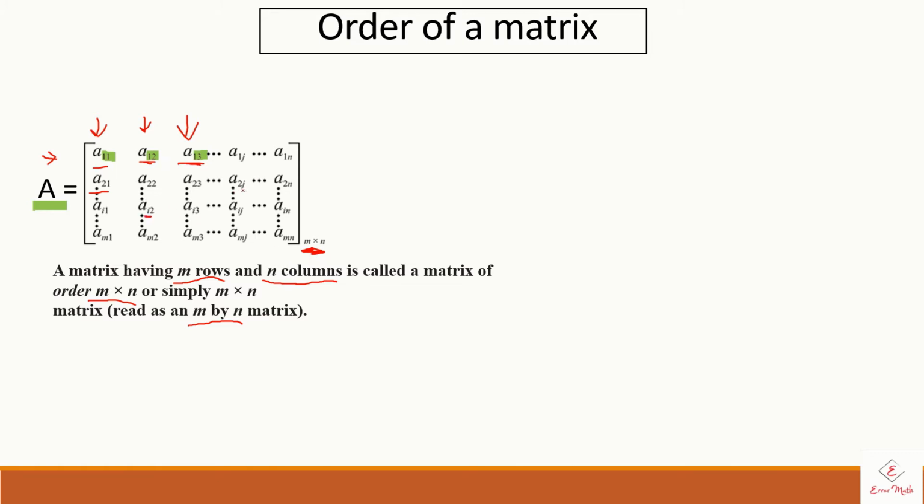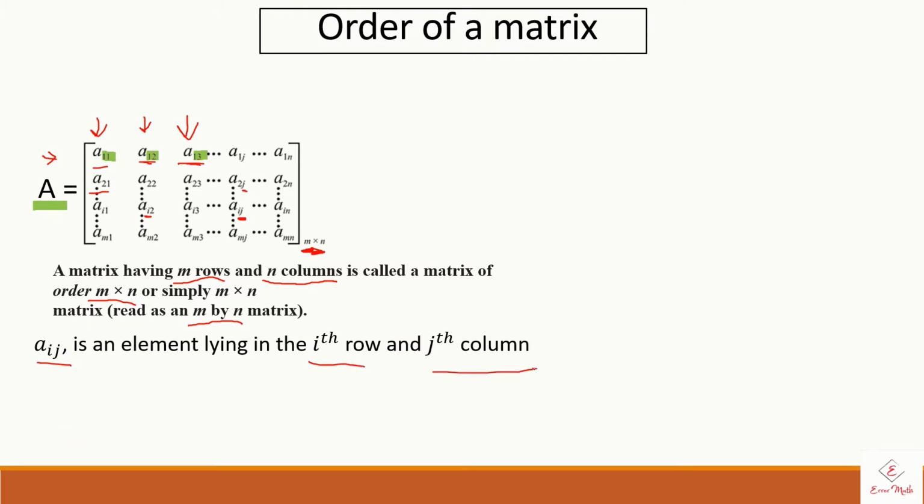तो हमने देखा m और n क्या है, अब यहाँ पे i है और यहाँ पे j है, aij। So aij is the exact position of an element in ith row and jth column. ठीक है, अब कंफ्यूज मत हो जाना कि i और m भी row represent कर रहा है। m is the total number of rows and n is the total number of columns, but i and j are the position of each element lying in ith row and jth column. जैसे कि if I am telling that a23, so i is equal to 2 and j is equal to 3 here. This element is lying in row 2 and column 3.